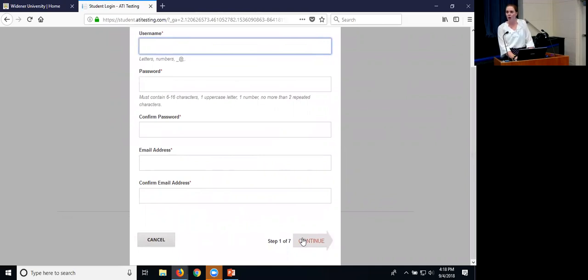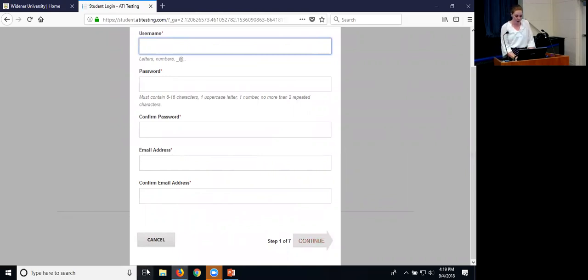The second prompt is all about your security questions, so things you can answer to reset your password if you need to. So pick things you know the answer won't change. The third one's going to ask you guys for your contact information. I can promise you that ATI is not going to show up at your house. You don't have to put your primary address. You could put one on campus. It doesn't matter. It's just for your account purposes.